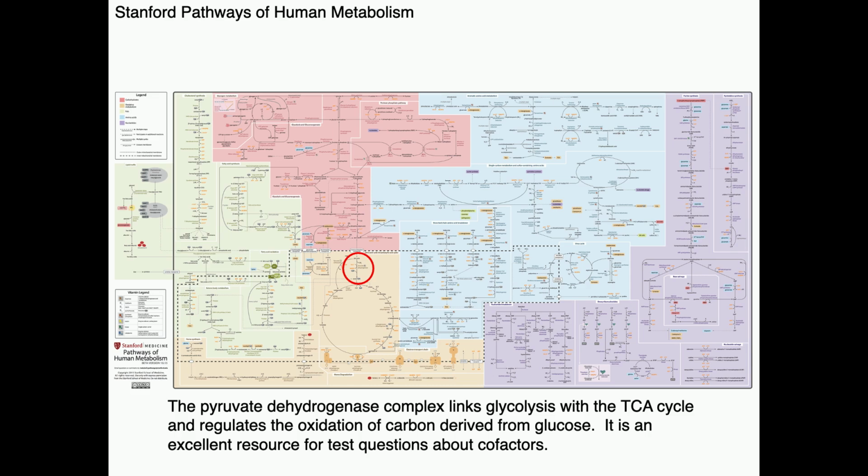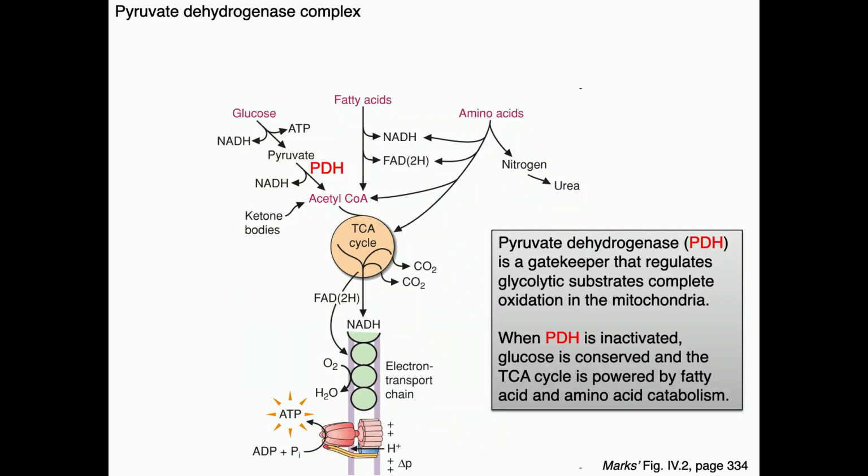So I'm going to talk about the pyruvate dehydrogenase complex for a little bit, both touching on its importance and its role in metabolism, but mainly it's a model for different cofactors and what they do. Okay, so where pyruvate dehydrogenase fits in metabolism is it links glycolysis with the tricarboxylic acid cycle. Glycolysis is taking the 6-carbon glucose and making it into the 3-carbon pyruvate. Pyruvate dehydrogenase then takes 1 carbon off of pyruvate as carbon dioxide, and then it takes the other 2 carbons and attaches them to coenzyme A. So acetyl-CoA is the product of the reaction.